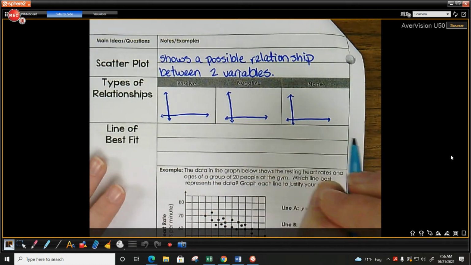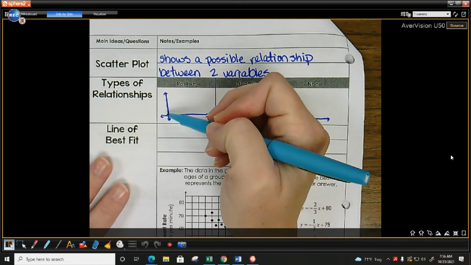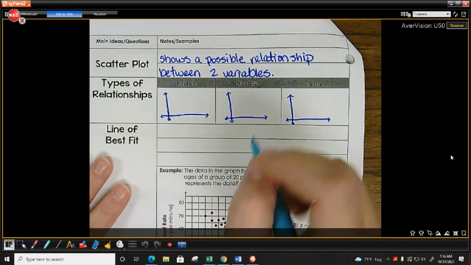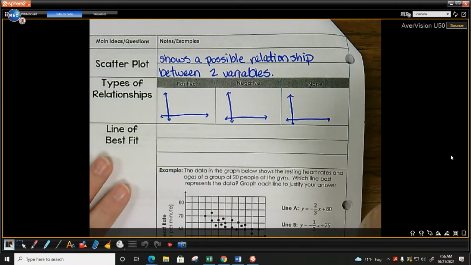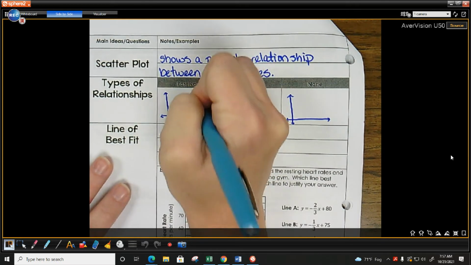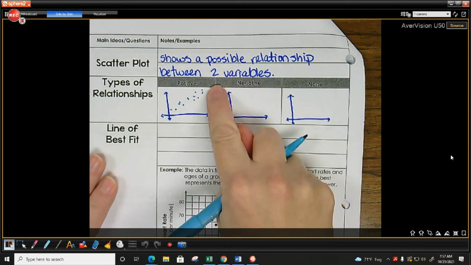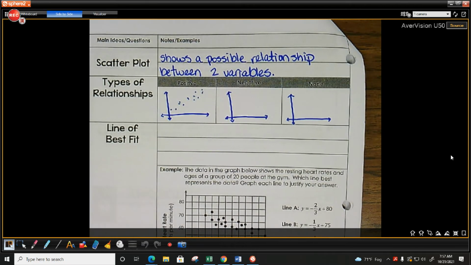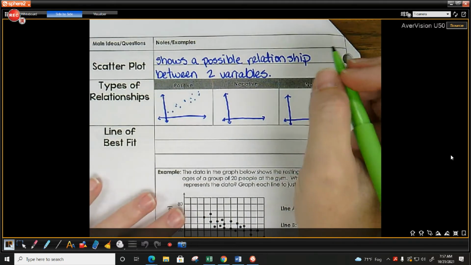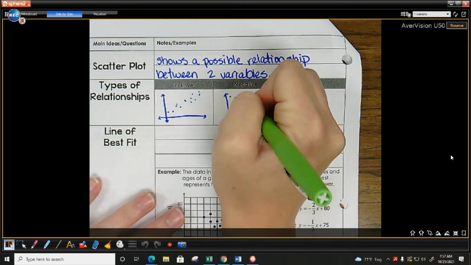So reading your scatter plot from left to right, the points should go how? Up to the right. Is it going to make a perfect line? No, they're scattered about. But if I look at these dots, do they look like they are gradually going up from left to right? Yes, but is it a perfect line? No, because real-world data is normally not going to be perfect. So what do you think negative correlation is going to look like? It's going down from left to right. Same thing, not making a perfect line.